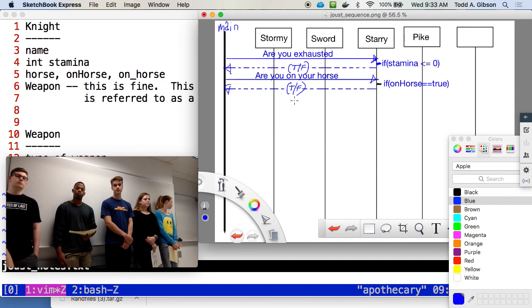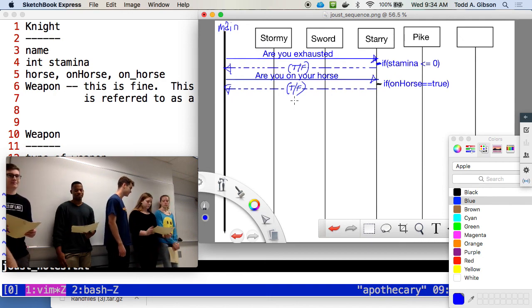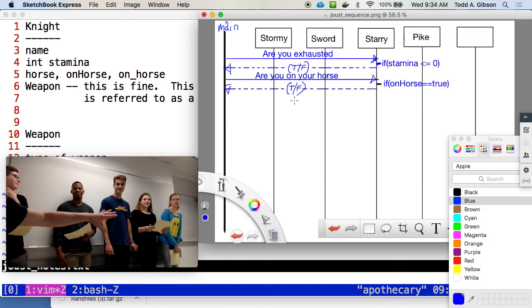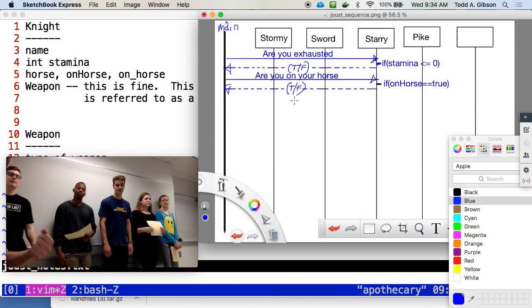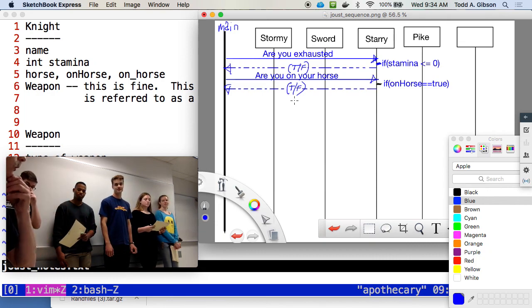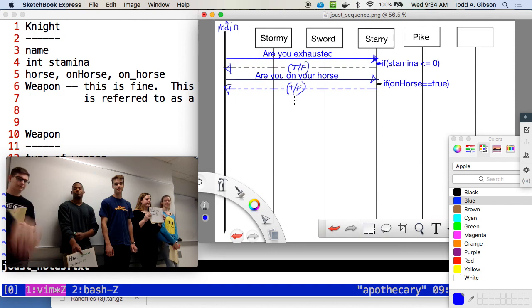Let's see if you all know how to role play what is happening here so far. So who's main? You're main. All right, main. Go ahead and start the interaction. So, are you exhausted? No, wait. So that's good, but you gotta be a nerd. So it's not no. It's false. Right? And so why don't you say out loud what you're doing? So when you're asked if you're exhausted, what are you looking at? What's the question you're asking yourself? Right, you're asking yourself if the stamina is less than or equal to 0, right? All right, so go ahead and hold that so everyone can see it. And let's start again. And action.